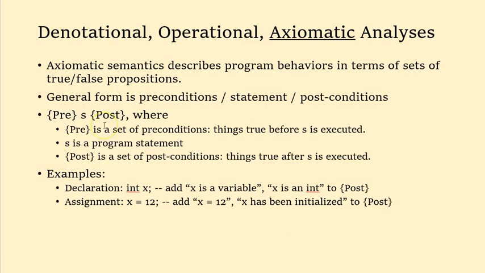Axiomatic analyses. Well, axiomatic semantics describes the program in terms of sets of axioms or sets of true statements. What do we know to be true about the program at any point in time? And the general form of this is you have a set of statements that are true before a statement executes, and then you execute the statement, and then you have a set of things that are true after. So you have preconditions, execute, post conditions.